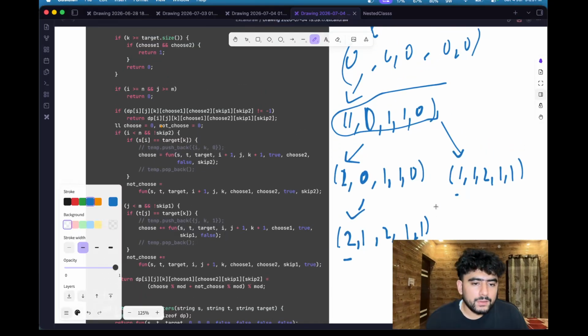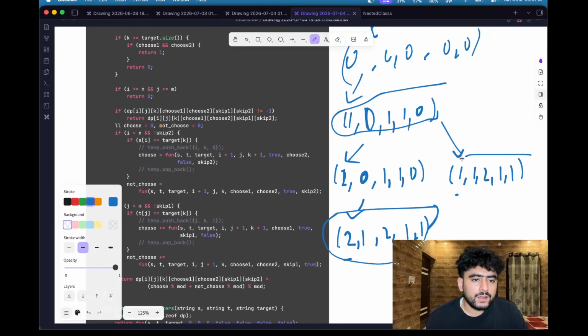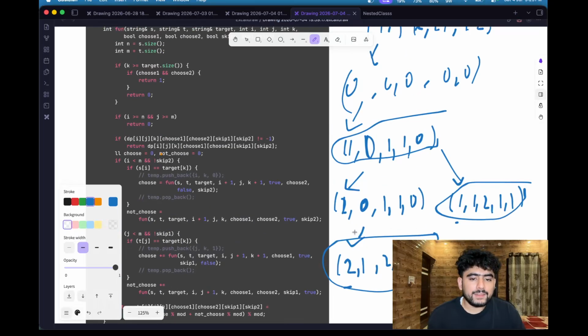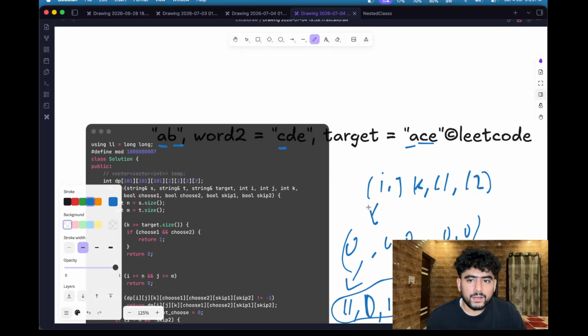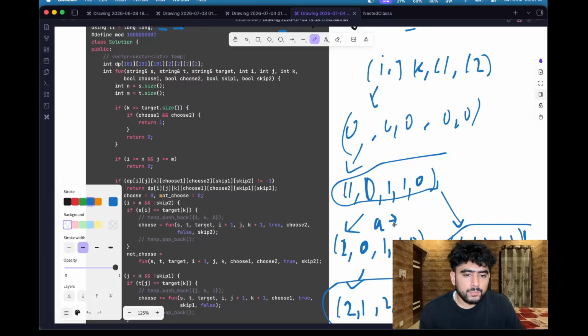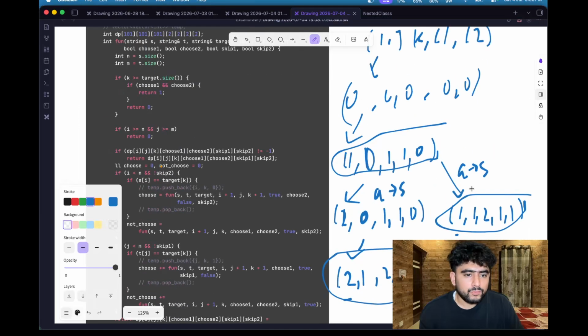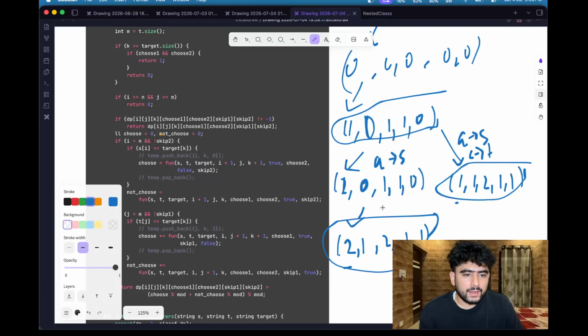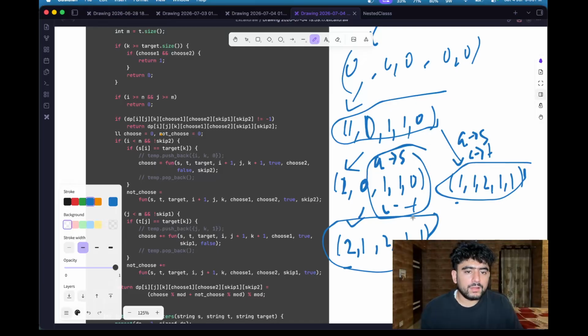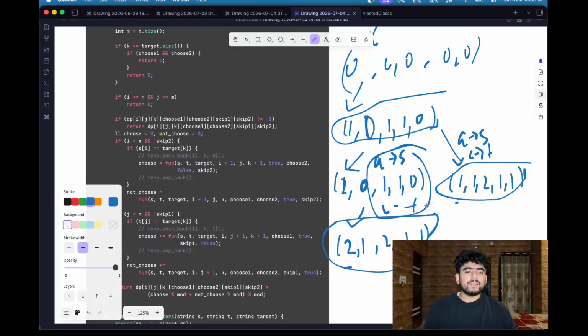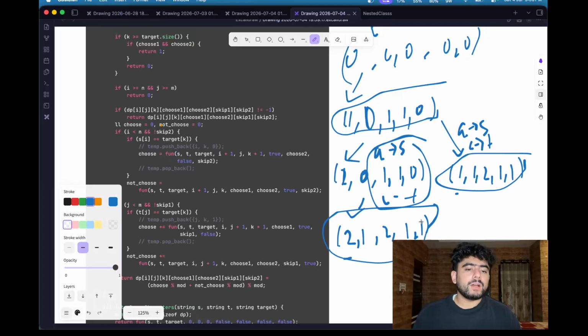You can see here is 2 but here is 1, but in actuality this will give us the same answer, because we are skipping this thing. We are choosing A from S, and A from S here also, and then C from T here, and also at the end we have C from T. So at the end we are only choosing A from S and C from T, so this will give us the same thing.